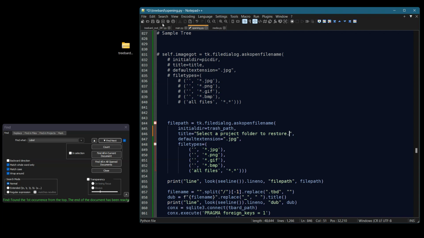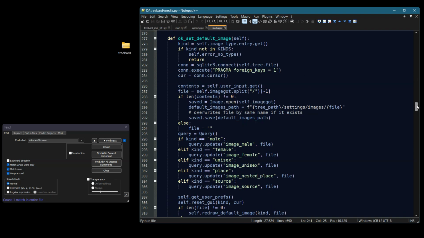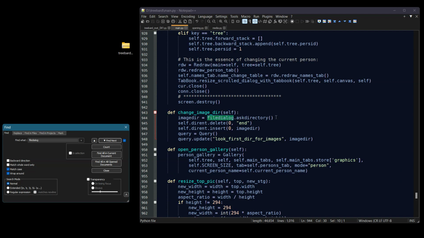Okay, we want them to select the folder. We don't want them to go down inside the folder. We should be asking for a folder, not a file. It's simpler than what I was doing because we're not asking for a file name, we're asking for a folder name. That's just one line.